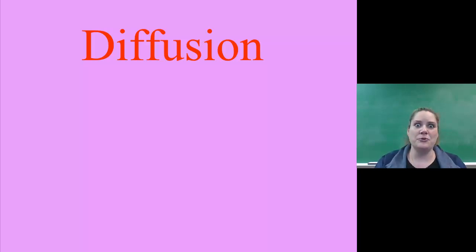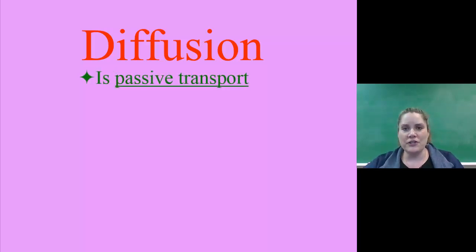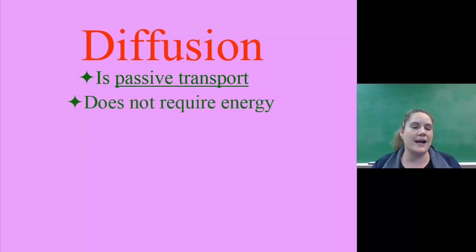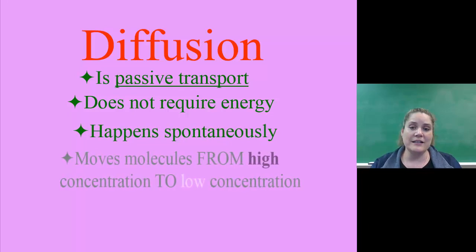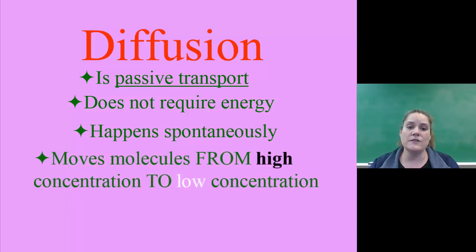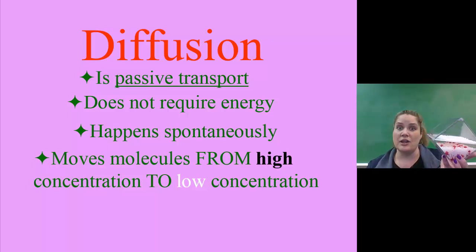All right, diffusion. So diffusion is passive transport. And what that means is it does not require energy. No energy is necessary for diffusion to happen. It just happens. It's going to happen spontaneously, and it's going to move molecules from a high concentration to a low concentration. So this thing that I keep showing you, this is diffusion.